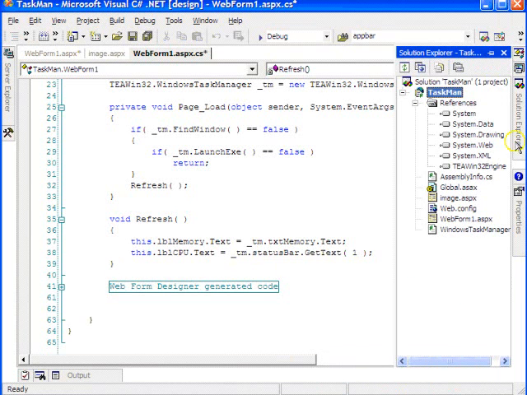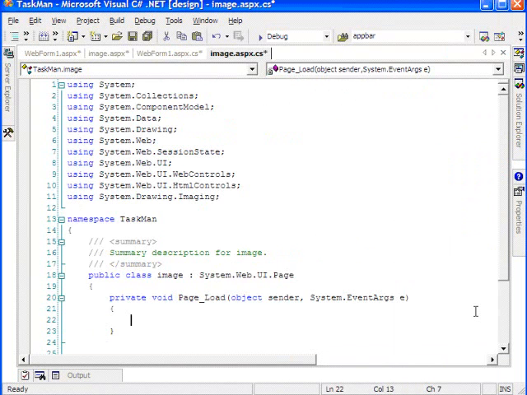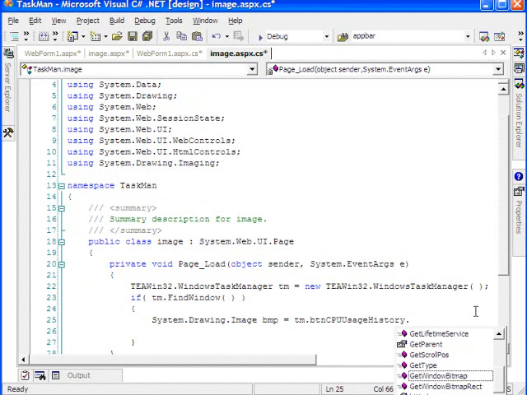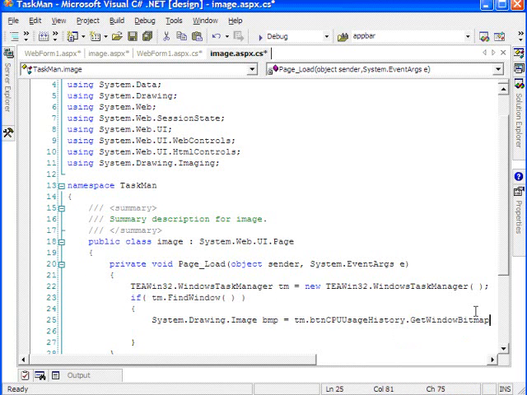We still need to do the graphic, and that's over in the image file. Because this is a new page, we need to create an instance of our task manager class. In addition to returning the text or whatever information you want from a control, the TEA engine also supports getting a bitmapped image of that object. You can do that with the get window bitmap function.